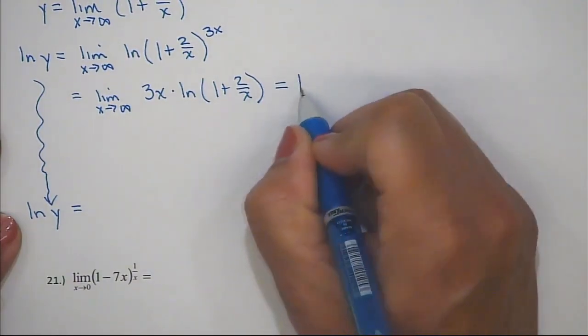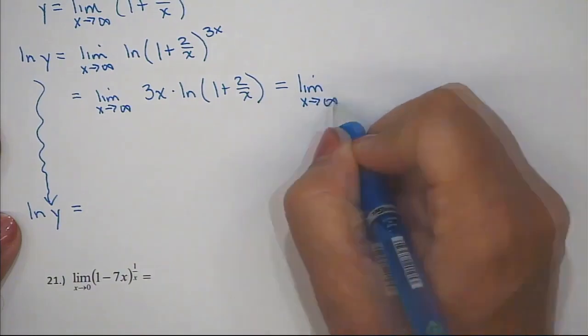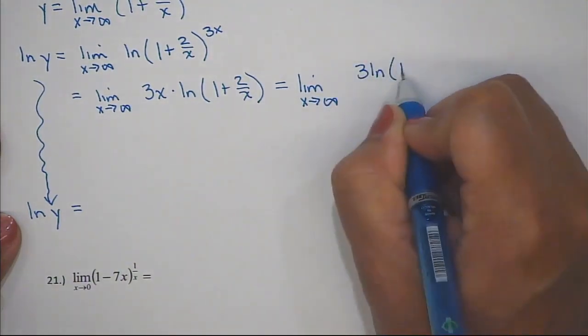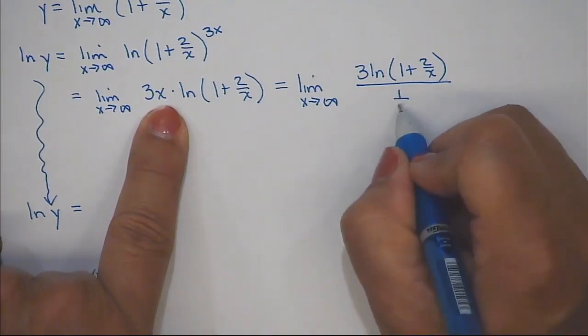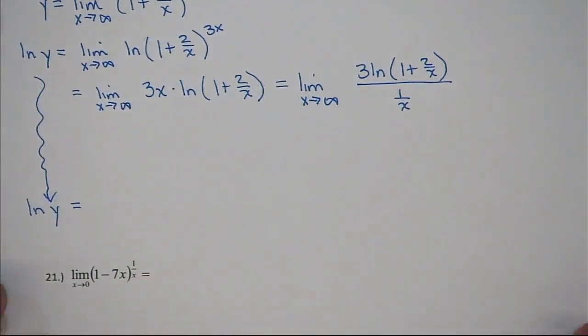So I'm going to rewrite this as the limit, as x goes to infinity, of 3 natural log 1 plus 2 over x, and then I'm putting in the bottom just the x, so 1 over x in the bottom. Okay. Constants don't need to go with the variable. You could, and it's fine to put 1 over 3x. But the problem with that is if you simplify 1 over 3x, a lot of you will tell me that's 3x to the negative 1, and it is not. It is 1/3 x to the negative 1, and you've already screwed up your problem because you put the 3 in the wrong place. So by leaving it in the top, you don't have that problem, okay?